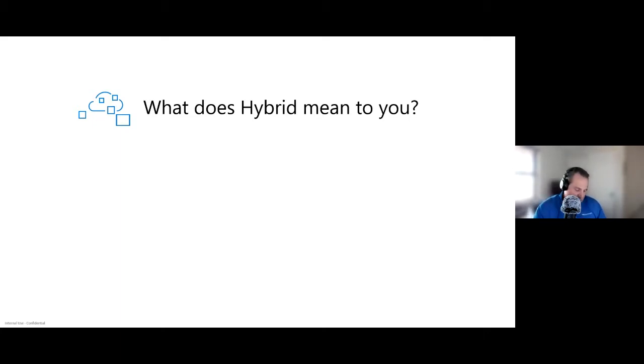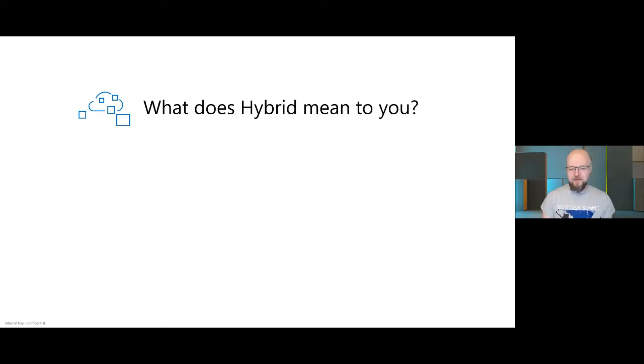Maybe Kenny, kick it off. So hybrid is a term which has been around in our industry for a good few years, but it's really only in the recent couple of years that it's started to crystallize into something more meaningful. When we're talking about hybrid cloud as opposed to multi-cloud, we're really talking about consistency across the public cloud and on-premises — decoupling how you manage the workload from what the workload is. From an Azure perspective, this is really the idea of decoupling Azure services from Azure data centers, whether through Azure Stack Hub, Azure Stack HCI, Azure Arc, Azure Arc Data Services — all capabilities decoupling the Azure control plane, Azure services, and workloads so you can run them in different locations. Azure is no longer just a Microsoft data center. For me, that's one of the most interesting places to be in this industry today.